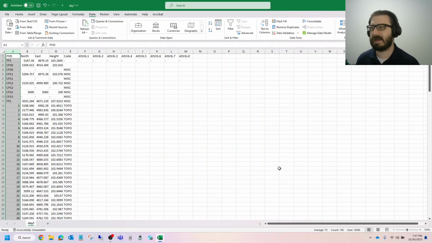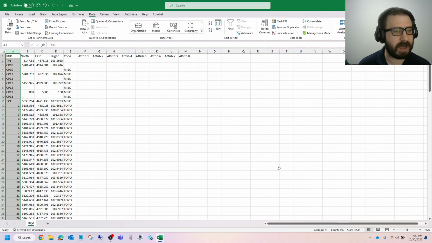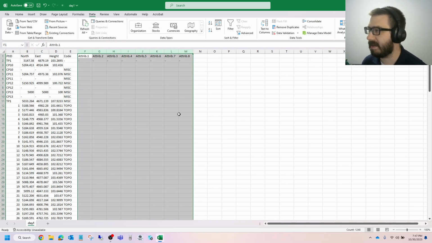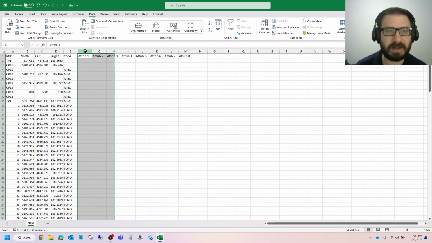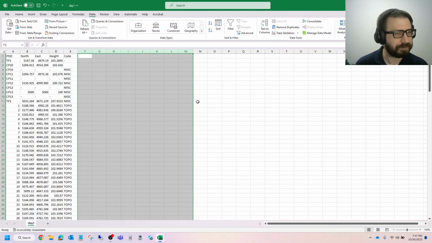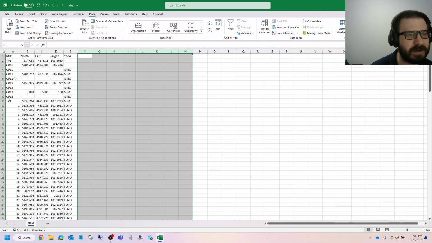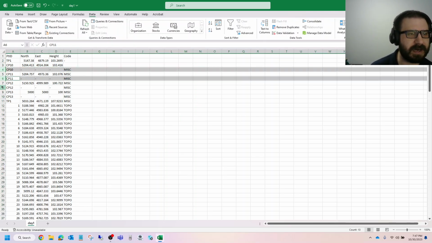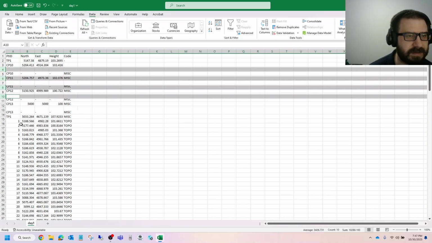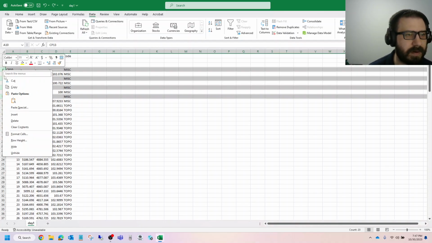Now it's taken the data and spit it out into individual columns. A couple of things I'm going to do right off the bat. The first thing: these 8 attribute columns are not going to be needed, so I'm going to delete those. I'm going to highlight the columns up top, right click, and hit delete. Then we notice the control points are getting repeated, so I can see that I'm not going to need these. I'll hit delete. So right click, hit delete. Oh, wrong one. Right click, hit delete.